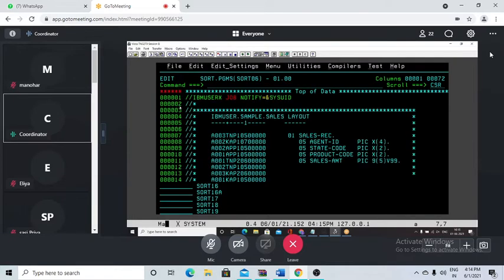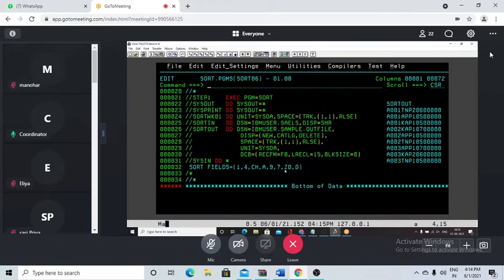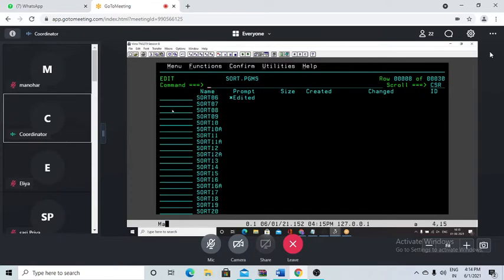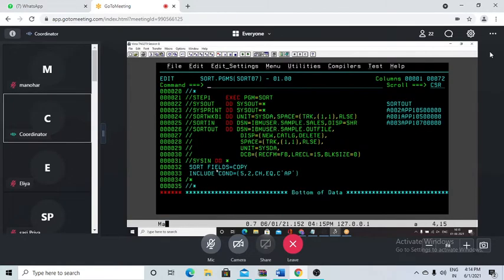Next, again for the zoned decimal, again same things. This also we have seen, to sort an agent ID in ascending order and the sales amount in descending order. Still you can do this. We have seen most of the stuff.